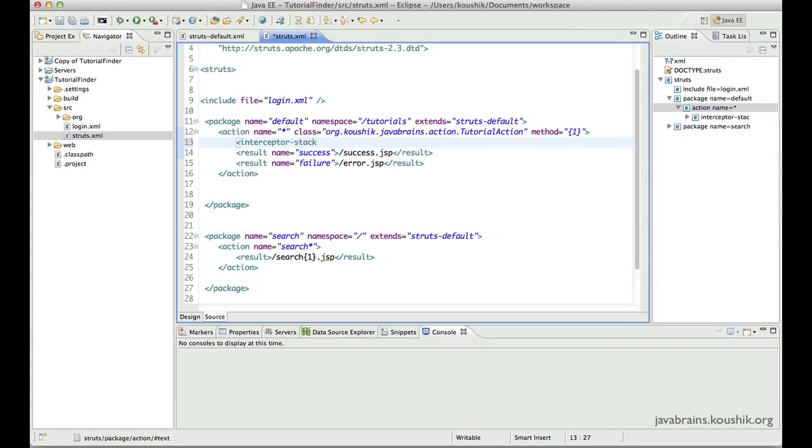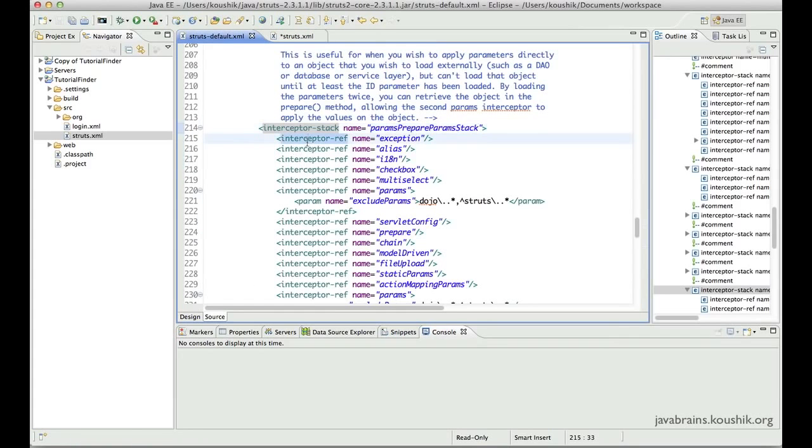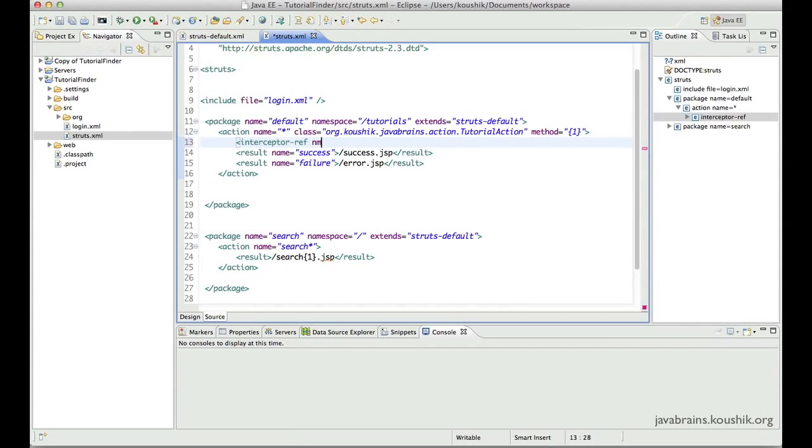All I need to do is go over here and enter interceptor ref. It's pretty much the same syntax as this one: interceptor ref, and then give the name. Here the name can be a specific interceptor name or a stack name.